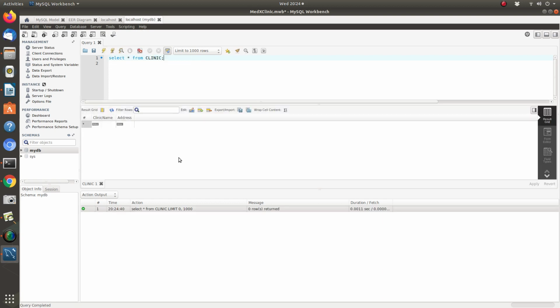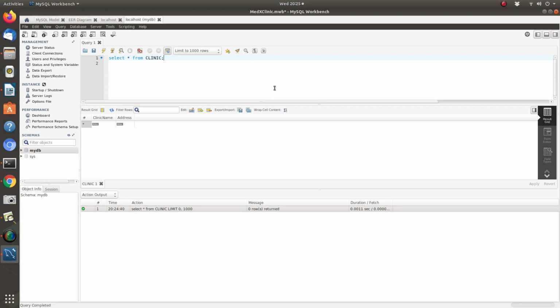So now we ran the query select star, which means everything, from clinic. It means all the fields. So here's the result screen. This is always how it turns out when you're using this screen.